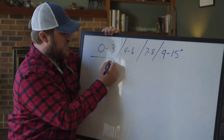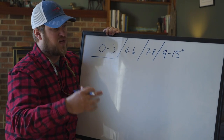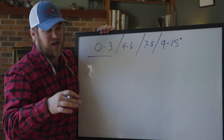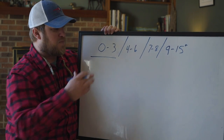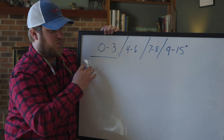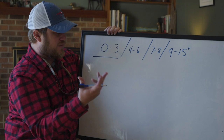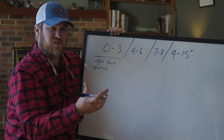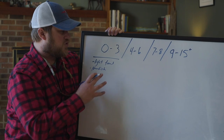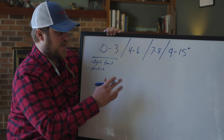So on our 0 to 3 weights, and I'm speaking in general terms here, guys, there are definitely unique rods that are used for unique types of fishing. For example, European style nymphing may not cross over correctly, but for all general purposes, let's talk about these. Normally on a 0 to 3 weight, it's going to be light trout application, panfish, things of those natures. So small stream, light trout fishing, panfishing, things like that.